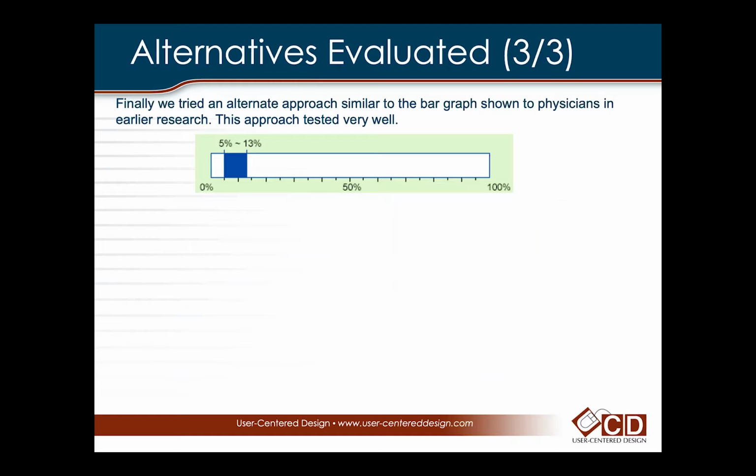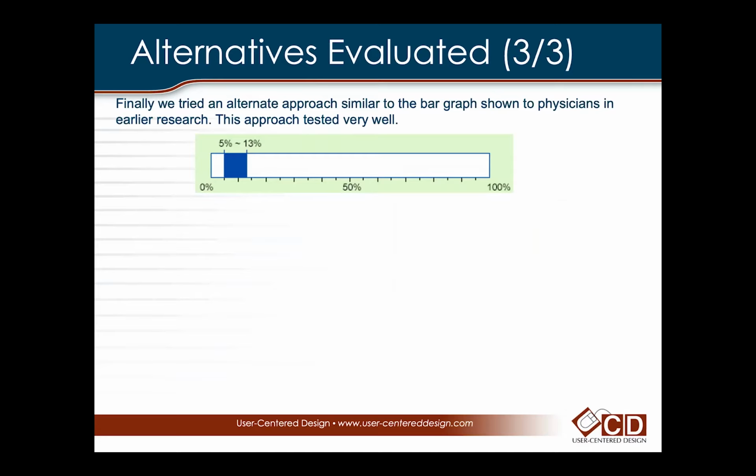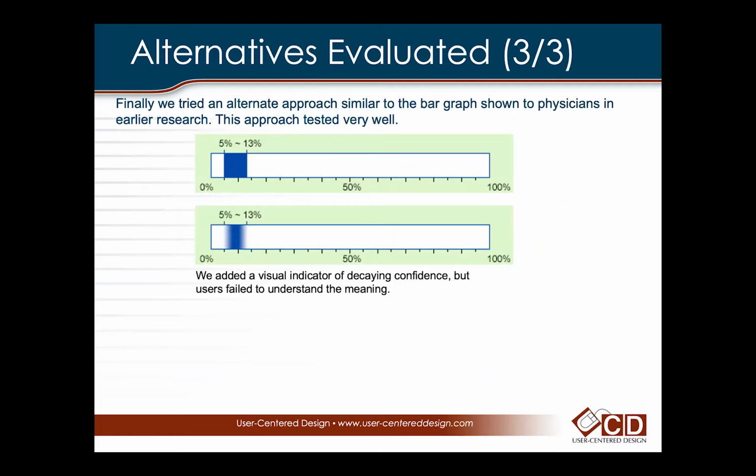We tried going with this diagram, which shows, instead of starting from 0, it shows the range of the value. We tried adding some fade on the ends of it to get that sense of uncertainty. And this was probably in the project the most interesting thing for me. When they saw the top diagram, they understood 5 to 13%, but they thought it was somewhat absolute. When we added the fade to try to indicate that it is not even within the 5 to 13, there's still some probability it could be different than that, people just didn't understand the fade. It didn't make any sense to them. They said, I don't understand why it's not a solid bar.